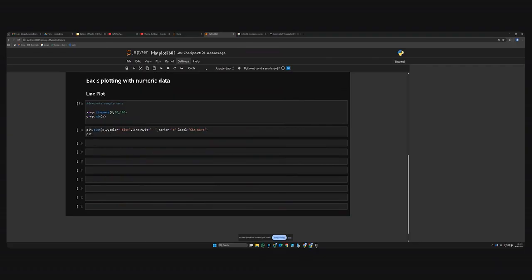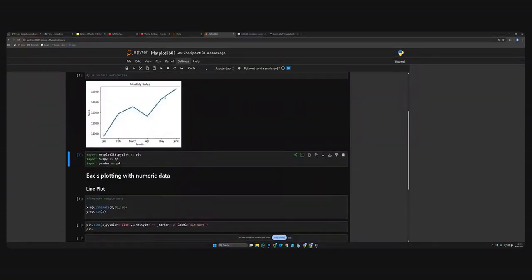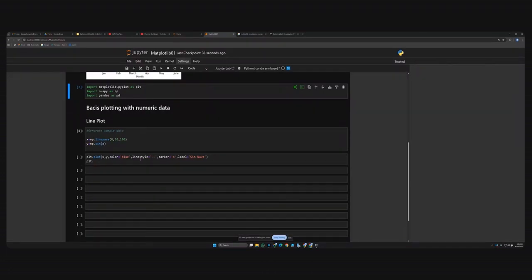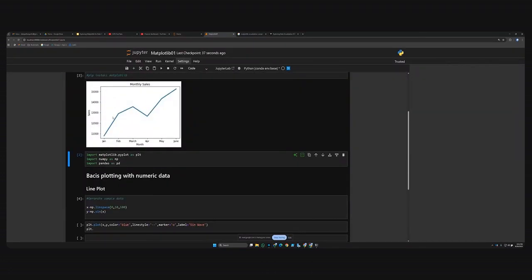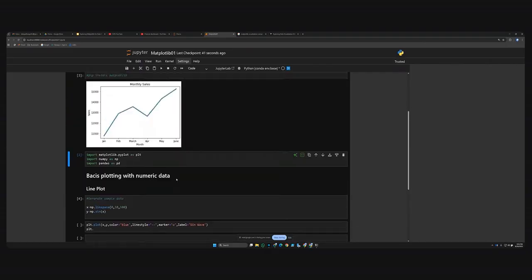So right now we have this plot parameter that will take your data points, which is x and y. Color, I want blue, or green, whatever color you want. Line style is two dots, so right now it is a static line. And the marker appears wherever we have a data point, like 1200 and 1300, and you will see it like this.